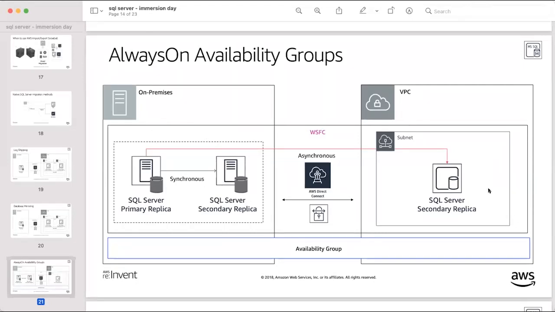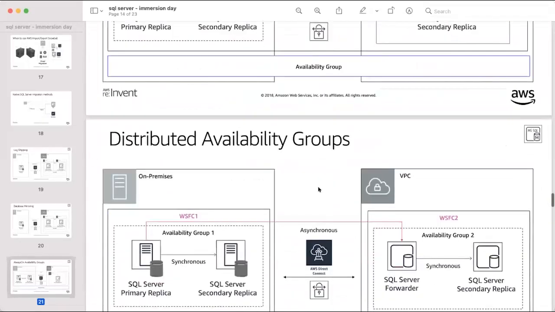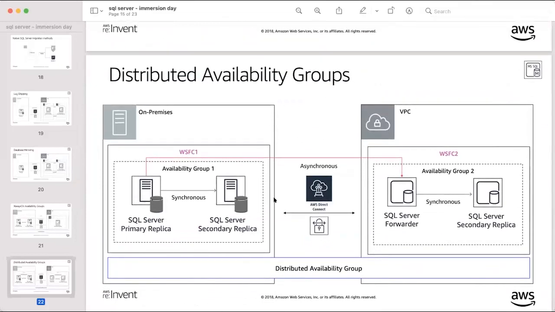Again, all the different architectures that you see are different options. Which one is the best option for you? This all depends on how you are currently running, what your RTO and RPO are, and how mission critical your application is. I'm sharing some of the different architectures from my experiences with different customers. These are the options that are available, and based on your specific criteria, you may have multiple applications, and one specific type of solution may fit a subset of your SQL servers, and some other solution may fit a smaller subset.